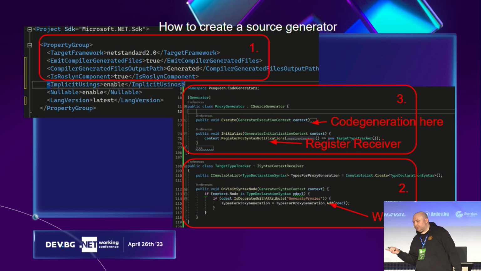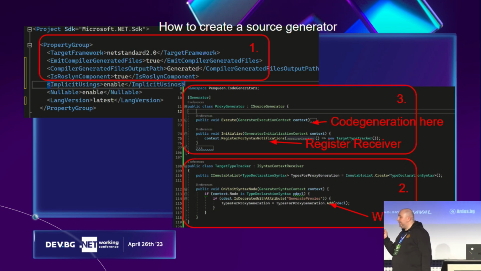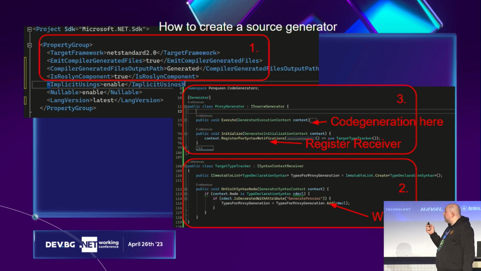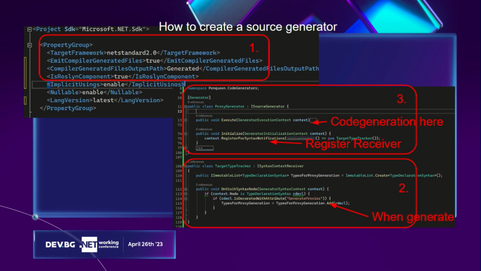So, what are the first steps to start source generation? Yes, an idea. For me, I like to generate custom proxies for Entity Framework. So to start a code generator project, you need to create a project with .NET Standard 2.0. It's important. Then you need to create a syntax context receiver. Very strange name, but it's important. And you see here I wrote some code for listening for some custom attribute. My attribute is generate proxies.